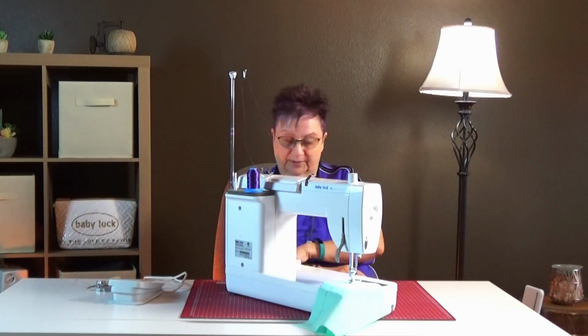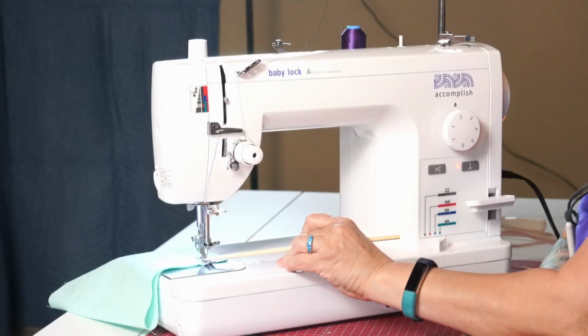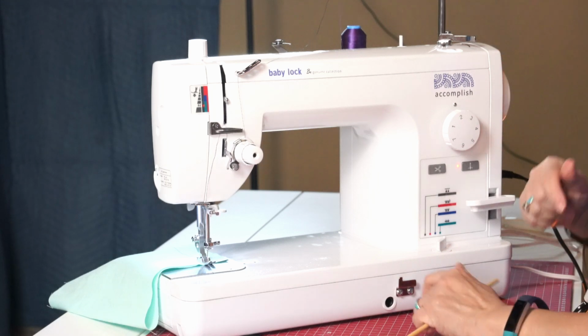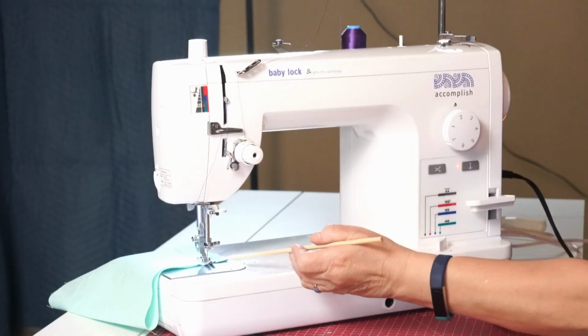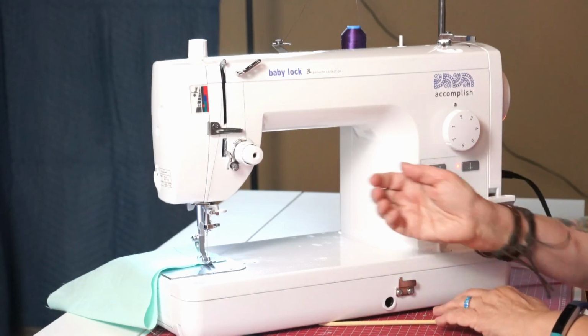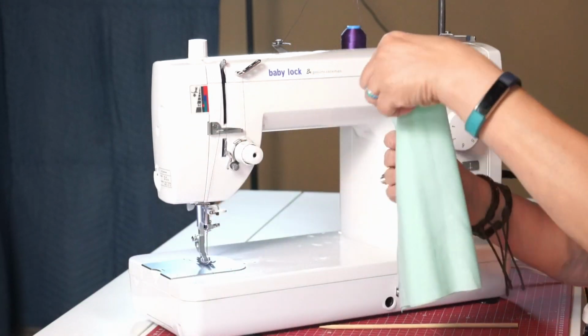Notice when I stop, my needle is down, okay? I can do one of two things. I can turn my hand wheel and bring my uptake up and the needle will come up and I can cut it, or I can just hit my cut button. Automatically cuts. And there I have it.